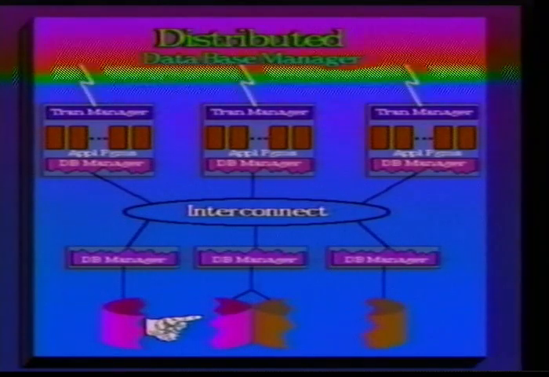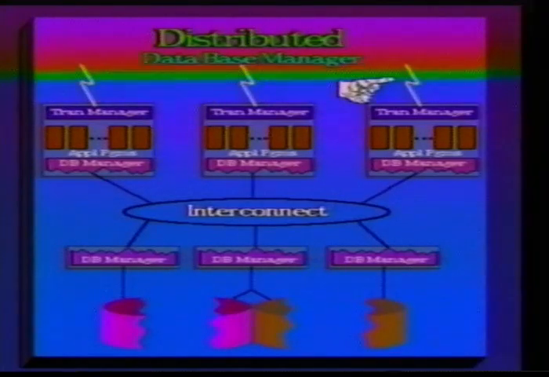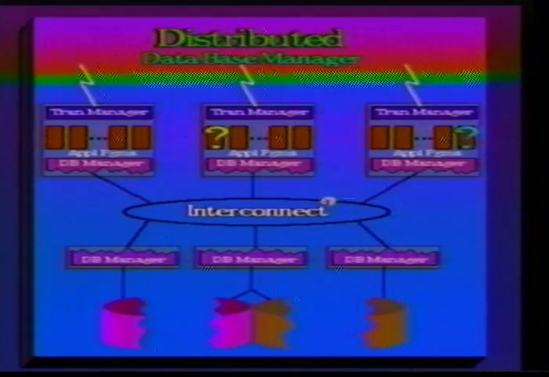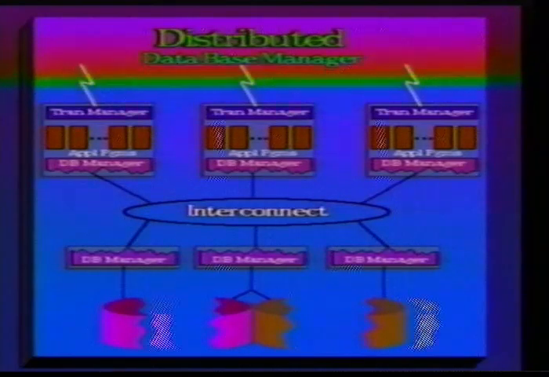Now let's look at the same set of transactions we looked at for the single system environment. Notice that there has to be a defined path for the user to get to the transaction manager. This workload balancing is typically performed by the customer by designating which system the user may use. Also notice that every data access has to flow through the interconnect. The lower database managers provide serialization for the data that they control. The transactions are now complete and a response can be returned.